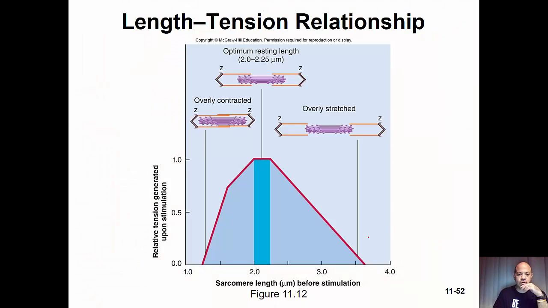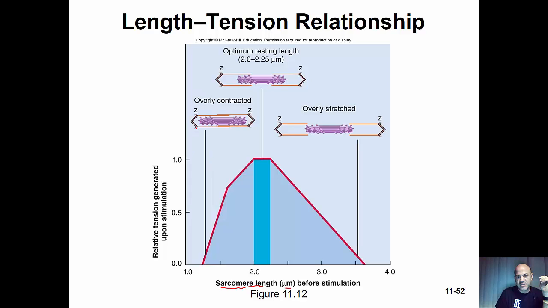So this graph here is going to show that relationship. Up here we have part of a myofibril, and here's what happens if your sarcomeres are too short. This is part of a Z disc, part of the myofibril. Here we're only demonstrating with one thick filament in the middle, and there are your thin filaments on either side. Remember, those are the myosin heads that are going to grab onto the thin filament and, during the power stroke, pull them inward. Well, if we start with the distance way too short, and down here on the bottom axis is the sarcomere length in micrometers, you're not going to be able to pull it much further in, so you're going to get a very reduced tension.